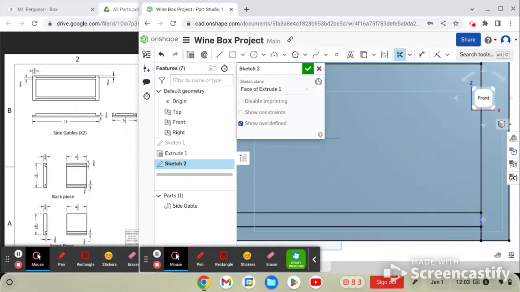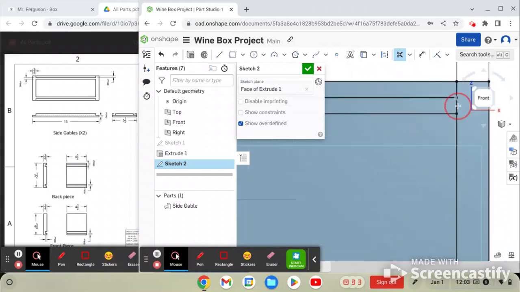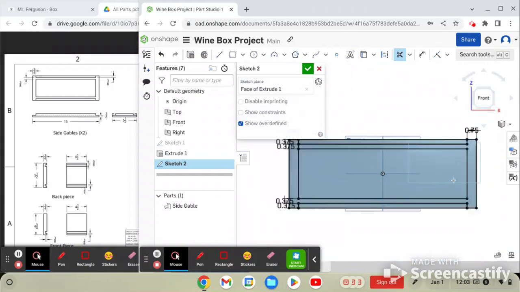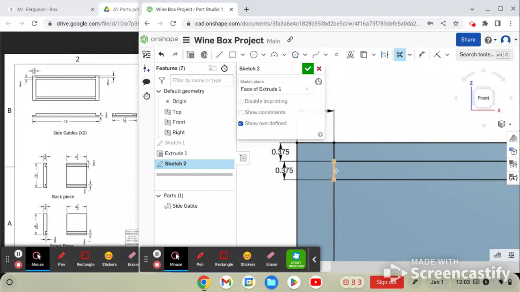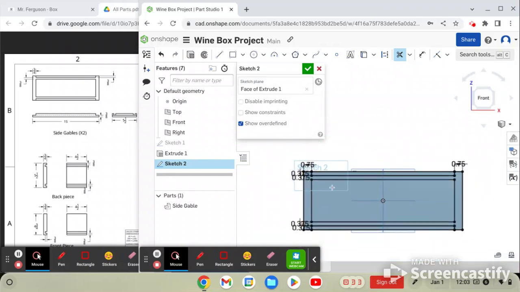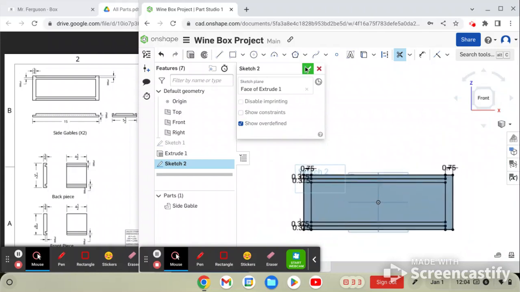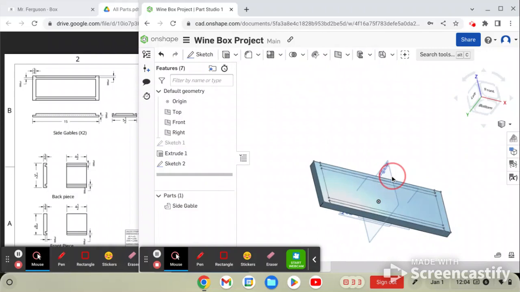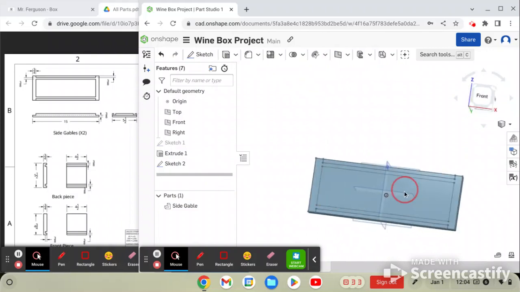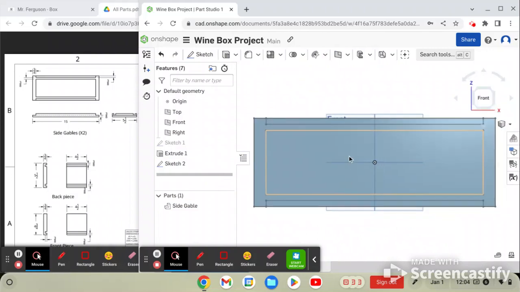So again, I'll go over here, click this, and that is what we will see. This is the same thing as our drawing. We're just trimming out the excess lines we don't need. So you'll do it for all 4 sides. Double click, and that is what we want. So I have a sketch on top of the part. So I'm just going to click the check mark on our sketch, and this is what you should see for yours.